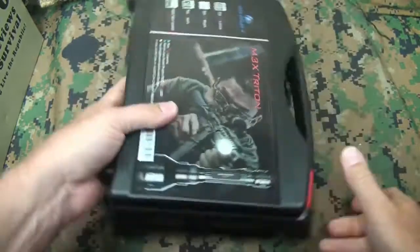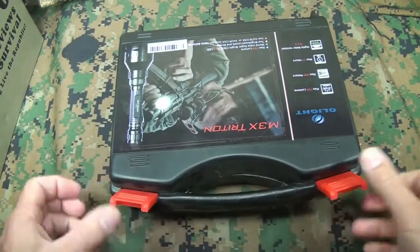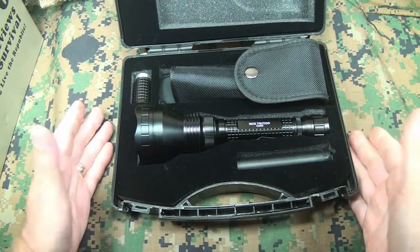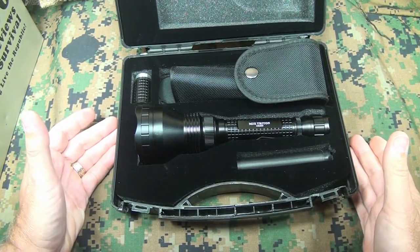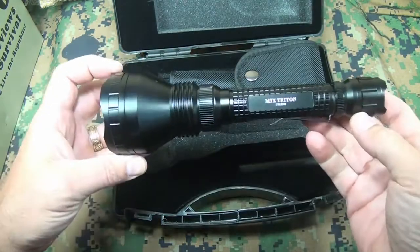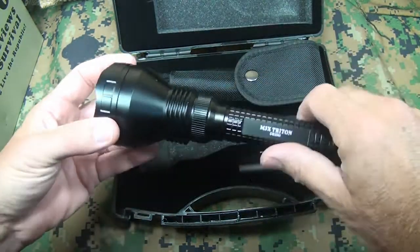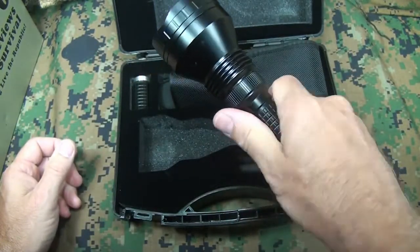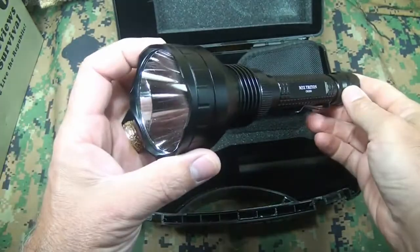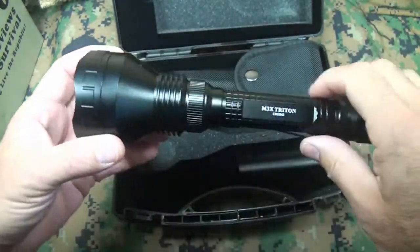It comes in this really nice box. Olight is really good about coming out with really good presentation boxes to protect your investment. And a flashlight, if it's a really high quality flashlight, is an excellent investment. Okay, right out of the box we have a very elongated flashlight, 1-inch tube diameter body, and then you have this large head.